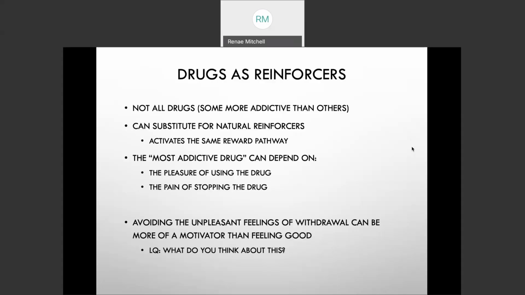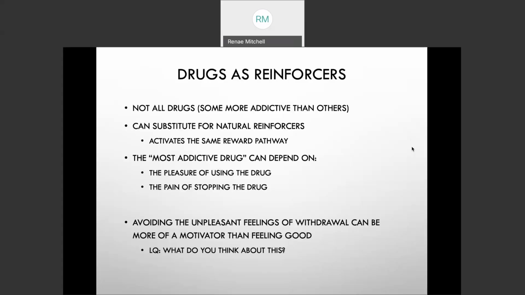However, as we learned before, our body then adapts and responds to that chronic use of a drug. And then when the drug is stopped, those adaptations harm us and we start to feel bad. And so that dependence and tolerance on the drug creates withdrawal symptoms. And so some people are at least equally, if not more, motivated to continue using a drug to avoid withdrawal symptoms than they are because they want to experience the positive feeling that they experience with drugs.